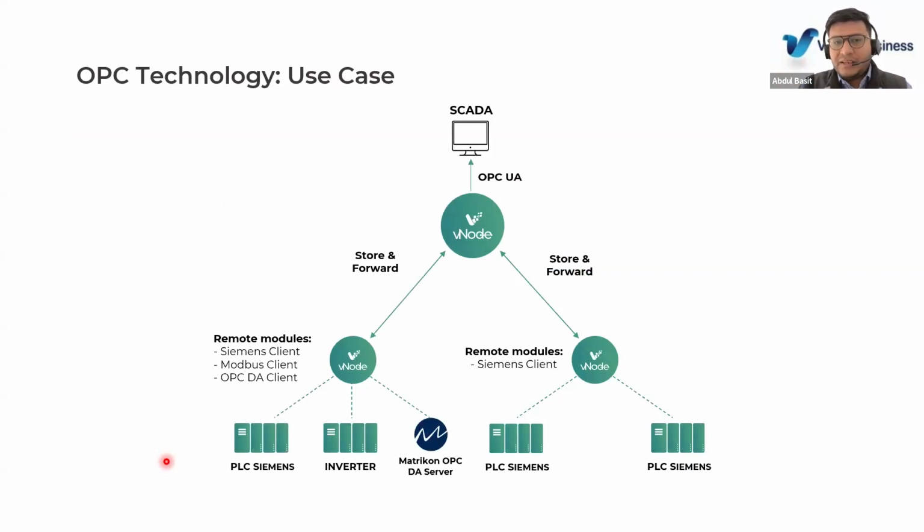Okay. So to summarize, in which types of projects and which types of use cases do we use OPC UA? For example, if you're working in a project in which you want to collect the data from multiple devices, for example, you are working with Siemens PLCs, you are working with ABB PLCs, and then you want to collect the data, you push the data to a central location, and inside that central location, you want to develop your centralized monitoring system. You want to develop your centralized EMS system, or you want to develop your centralized SCADA. So in these types of projects, we are going to use OPC UA, which is basically the recommended protocol.